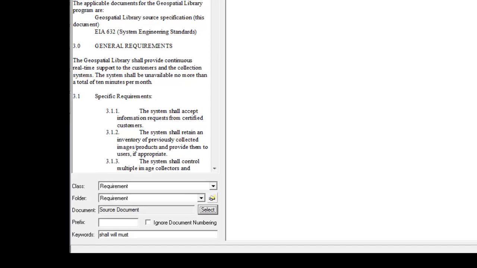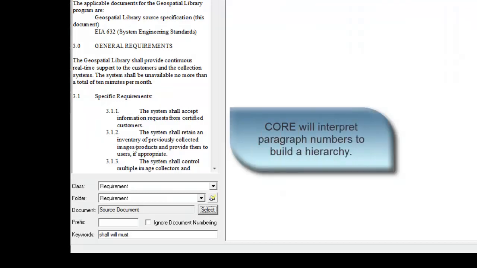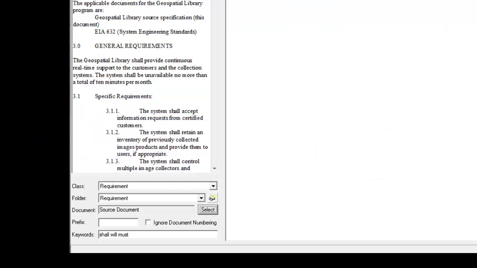The prefix field sets a prefix for names of all elements created during the parsing process. I'll leave that blank for now. Where the source document aligns well with the hierarchical numbering rules, Core will interpret paragraph numbers to build a complete hierarchy that corresponds to the document hierarchy.